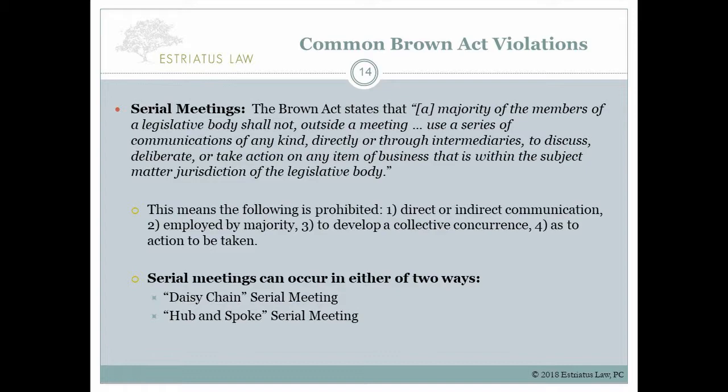That can happen in two ways. First, member A acts as the hub and sequentially contacts members B, C, D, and so on, which are the spokes, until a quorum has been contacted. The second is where a staff member acts as the hub and functions as an intermediary for the legislative body or one of its members and communicates with the majority of the members, the spokes, for one-on-one discussion, deliberation, or decision on a proposed action. This can occur if the CEO acts as the hub and briefs the majority of the members, the spokes, prior to a formal meeting, and in the process, information about the members' views is revealed.